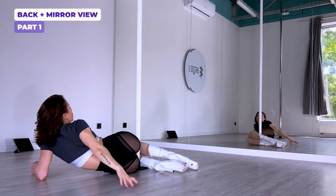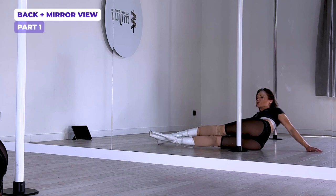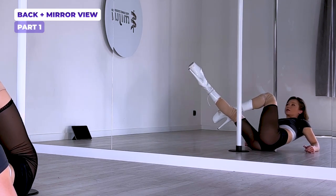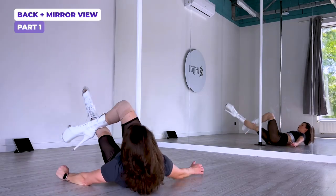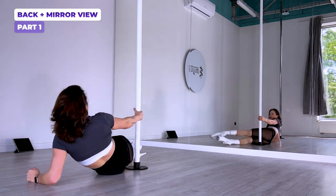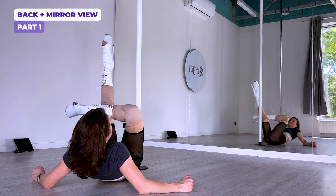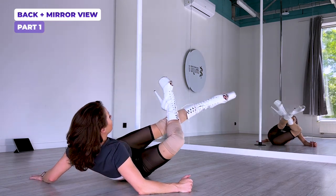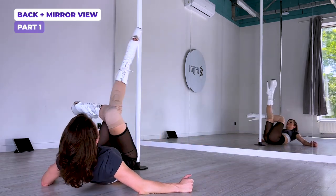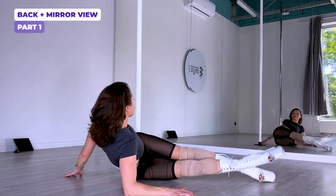From here, I'm going to straighten both legs and the top leg is going to bend and I'm going to place my heel on my knee. So I'm creating a nice shape with my legs. I'm going to bring the legs back to the right and as I do that, I'm going to slide my calf on my shin. So I'm creating a nice shape from here. Boom.